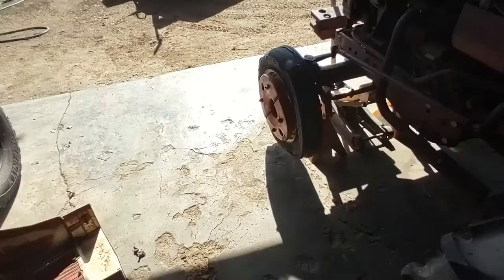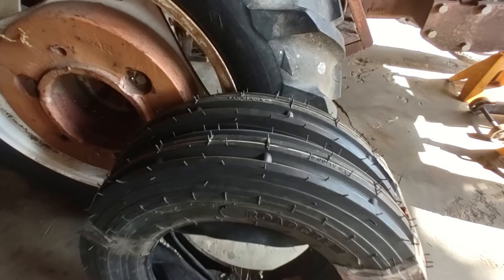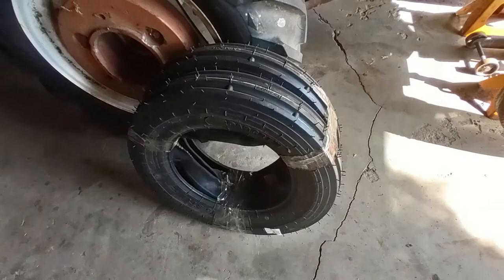So we're going to take off these weights and the tires, and then we will go to a local shop and have them put on these new tires with a rubber tube. Nice. And then we will take Tract-HER for her first legit ride around and see how she does.